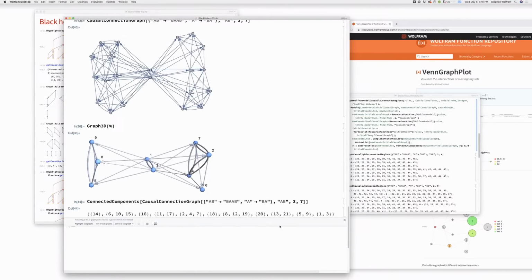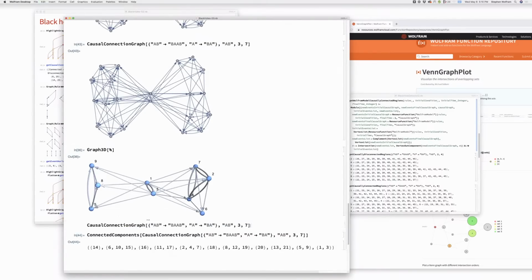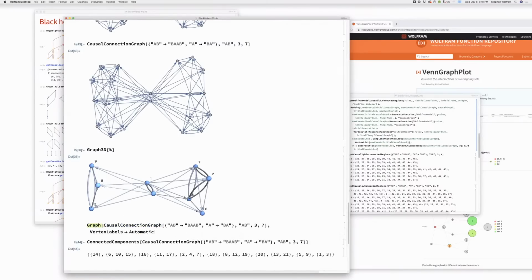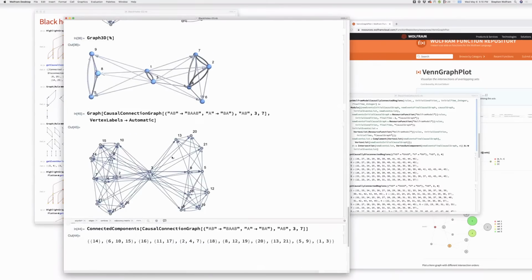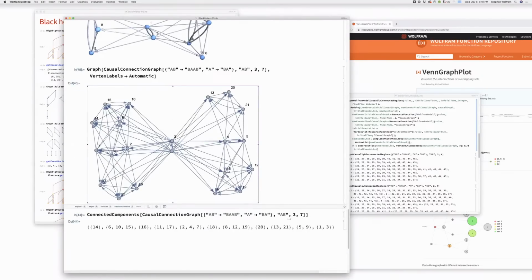Okay. Really? Is this right? Okay, so let's look at the graph. This is claiming 1, 3 are a strongly connected component, 5, 9 are a strongly connected component. So this is broken into many strongly connected components.